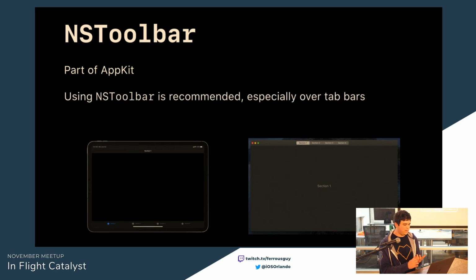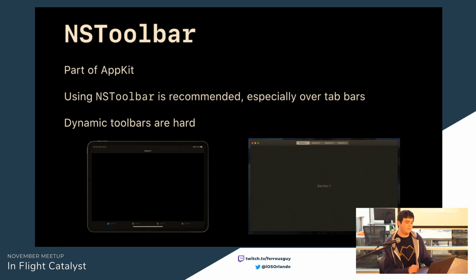They expose a few parts of AppKit, but not all of it. So it's a little bit weird because some properties are available on these. If you look at the APIs, some of the properties are available and some of them aren't. You really should use toolbars, even though they're a little bit difficult to work with, because it really looks out of place, especially if you're using a tab bar controller, to have all of those options at the bottom of the screen like you would on an iPad or iPhone app.